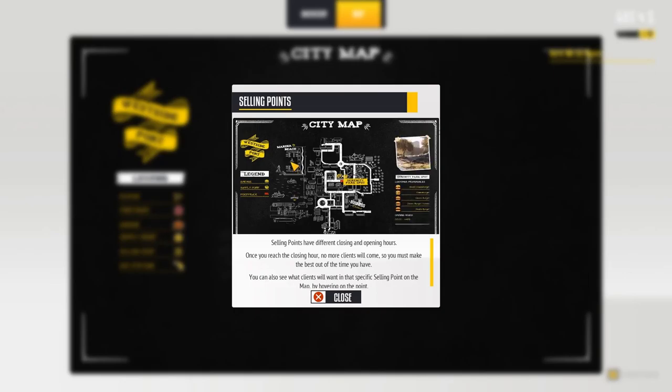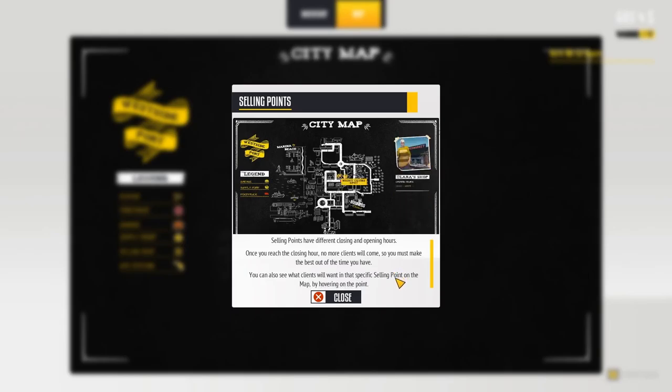Selling points have different closing and opening hours. Once you reach closing hour, no more clients will come, so you must make the best out of the time you have. You can also see what clients will want in that specific selling point on the map by hovering on the point.